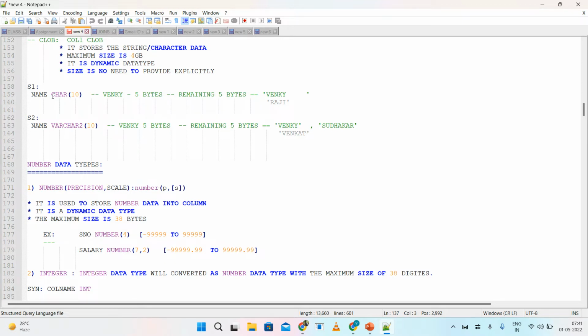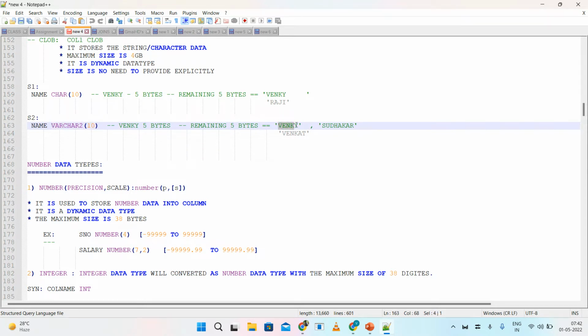If you declared the character data type as char 10 and inserted Venky, 5 bytes only, then for the remaining 5 bytes it will apply blank pads. Whereas in varchar2, if you inserted 5 bytes, the remaining 5 bytes will be sent back to the database because varchar2 is a dynamic data type.